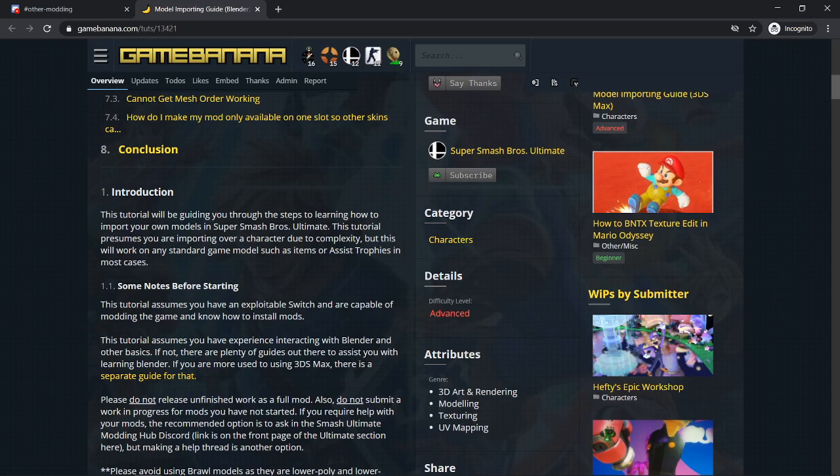This tutorial assumes you have an exploitable Switch and are capable of modding the game and know how to install mods. Now that's correct, but not for this video because I will be using the Yuzu emulator, not the actual Nintendo Switch.